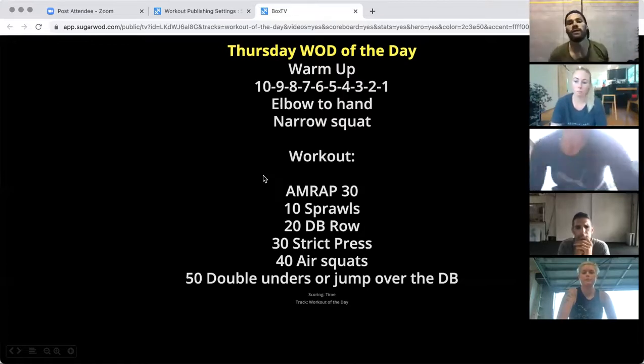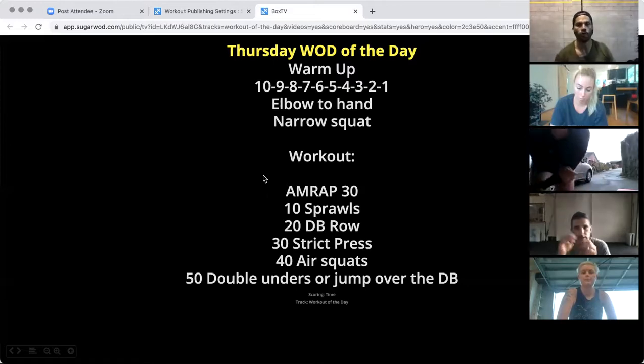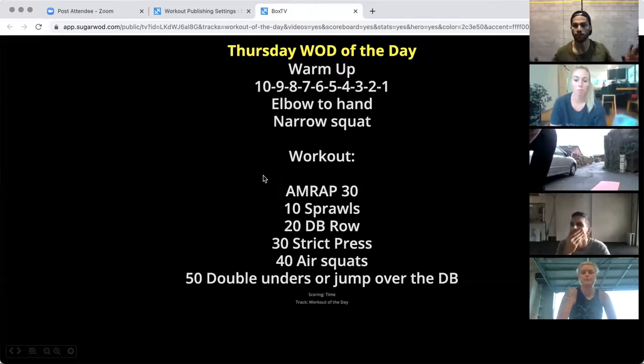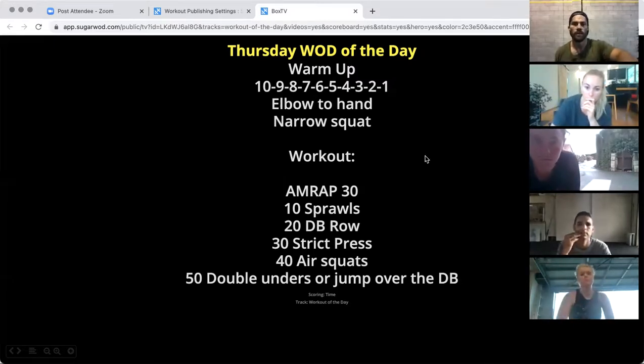For the main event, we have a 30-minute AMRAP. For our 30-minute AMRAP, we're doing 10 sprawl burpees. So it's a burpee without doing the push-up, so you don't have to go chest to ground. After our sprawl burpees, we're going into 20 dumbbell rows. So that's in that bent over position. Then you go into 30 strict press, 40 air squats, and then 50 double unders if you have a rope. If you don't have a rope, then just do 50 jumps, like hops over your dumbbell. Sound good?